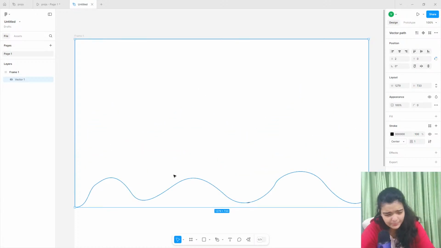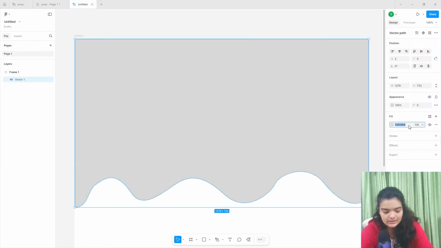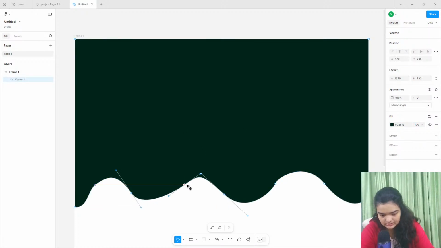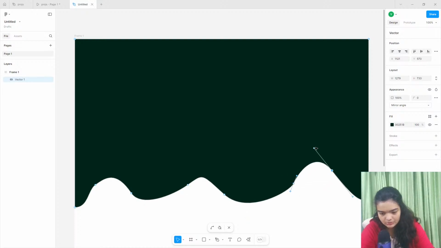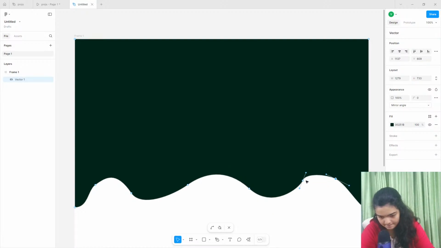If you don't have a perfect stroke yet, that is completely fine too. You're going to remove the stroke and add a fill, and now this is going to be the color that we initially thought of, 00251B. If you don't like the shape that you have currently, you can move around all of these dots to reach a point where it looks good enough. We're just going to keep on dragging this and make sure we're at a good shape.